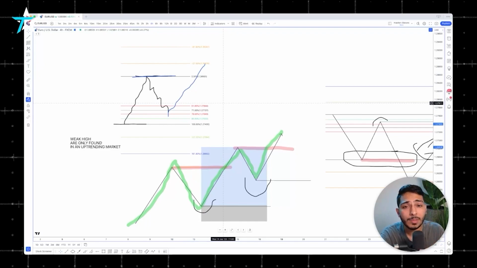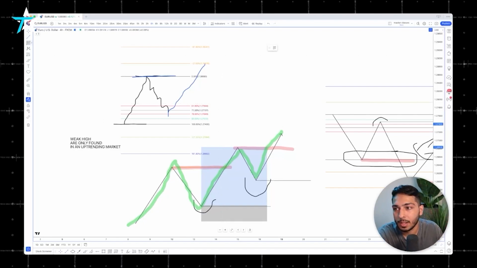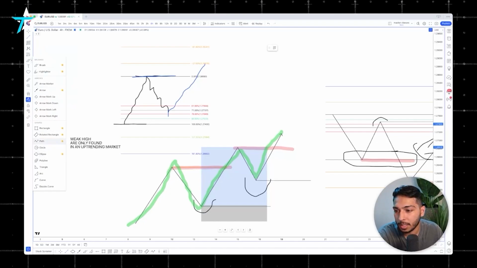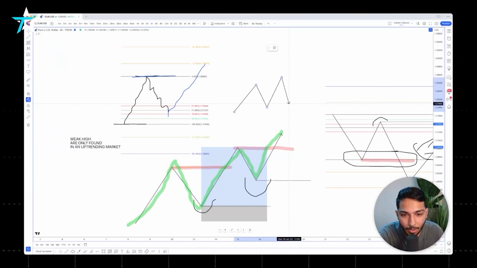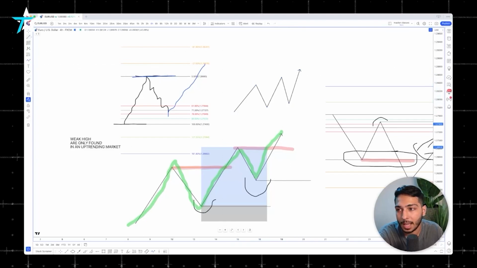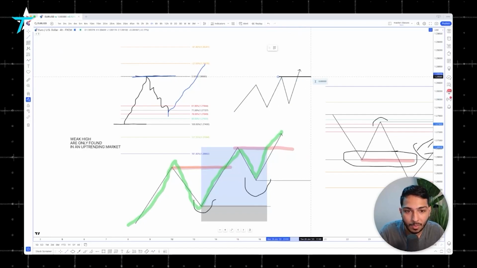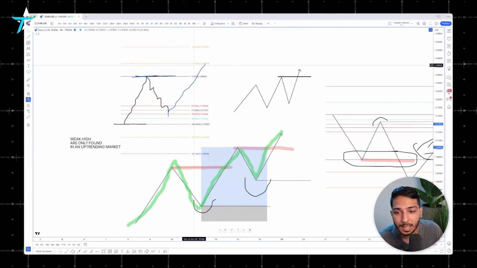Now, when it comes down to weak highs and weak lows and things like that, what I want you guys to understand is the way the market trends is in measured moves and measurements, right? I don't know if you guys have ever noticed this, but in a trending market, 9 times out of 10, once the market has made its move, no matter how deep the retracement is, it usually doesn't go that much further up past the previous high. Example here. It doesn't matter if the move was 200 pips or 300 pips to the upside. It was a very deep retracement. Usually once price breaks through the high, it doesn't go that much further than that previous high. Hence why we use a negative 20 D extension level as a target.